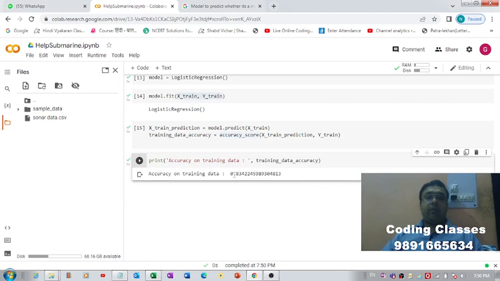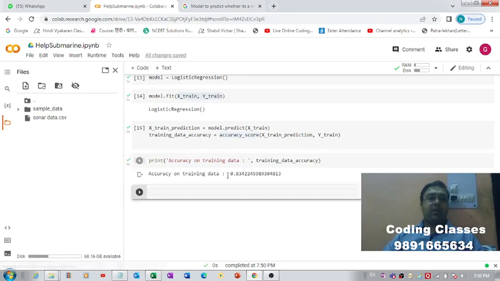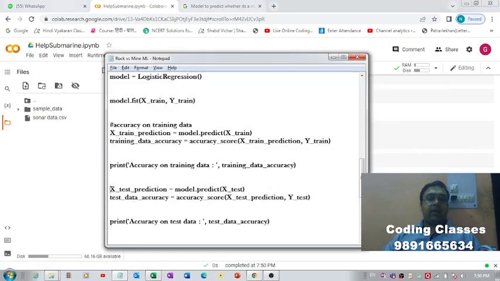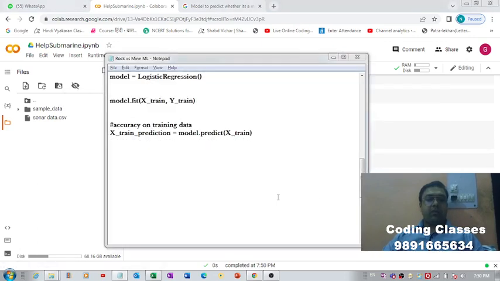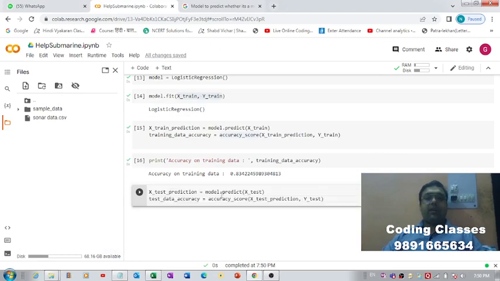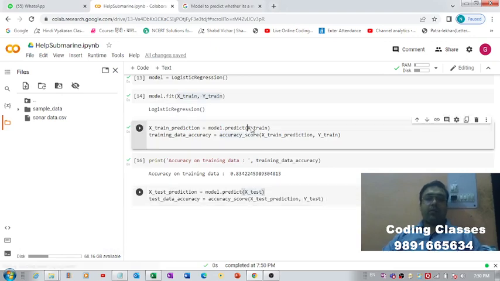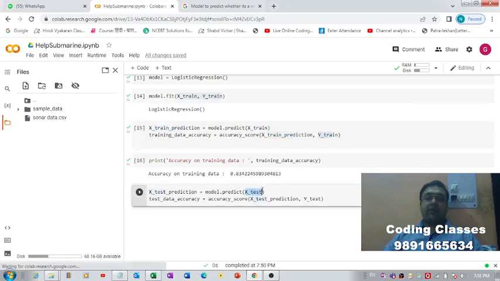So it is 0.83, so its accuracy is 83%. It's not bad, it's extremely good. Let's create another coding window, and now it's time for us to check the model on the testing data. So earlier it was X train prediction, Y train, and now it is X test prediction and Y test.